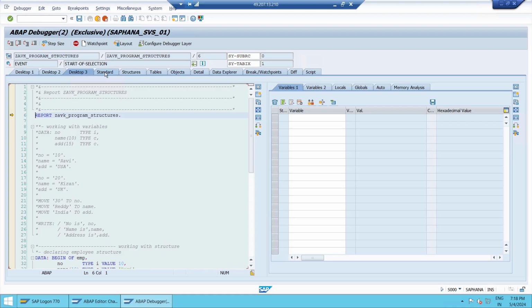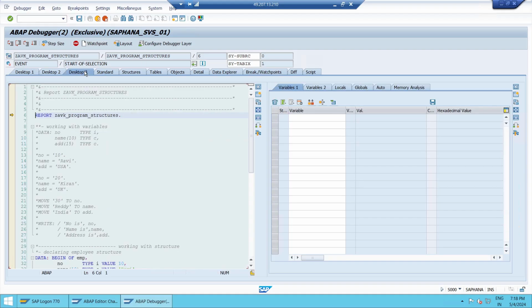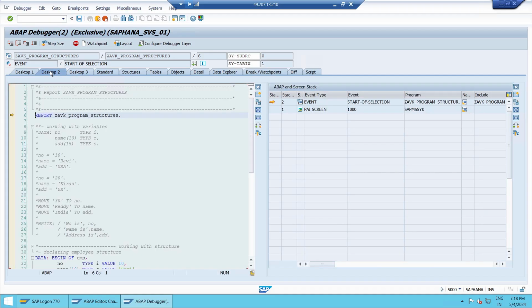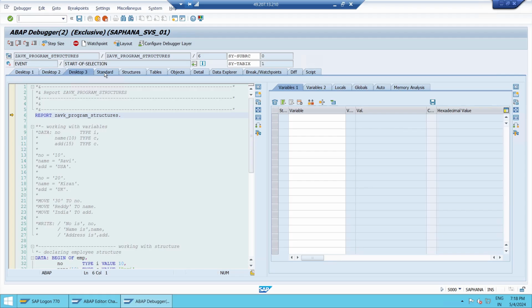In the standard tab, you can see the ABAP and stack, variable 1, variable 2, local variable, global variable, auto-filled variable, memory analysis. Go to desktop 3: variable 1, 2, local, global, and all. So many variables. If you want to explore variables, use the standard tab, desktop 1, desktop 2 or desktop 3.